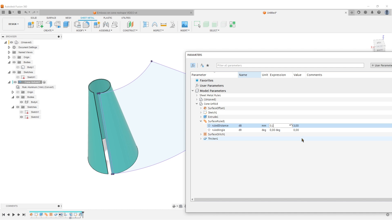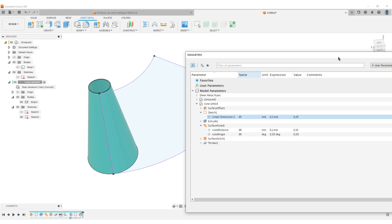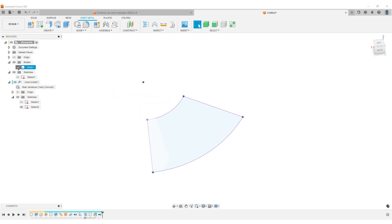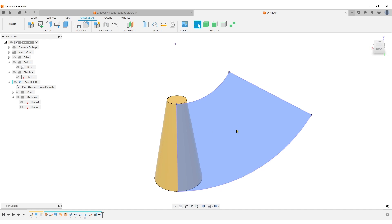I want it small but still selectable later, so 0.1mm is fine. You can make it even thinner later. The sketch dimension was 10mm — change it to 0.2. Hit OK and verify things work by going back and forth. The body is done. To make the model lighter, right-click and Remove the body, keeping just the sketch. Go back to the top level. What we've basically created is a sketch representing the unfolded flat pattern of the cone face.